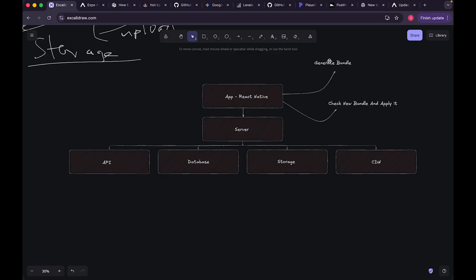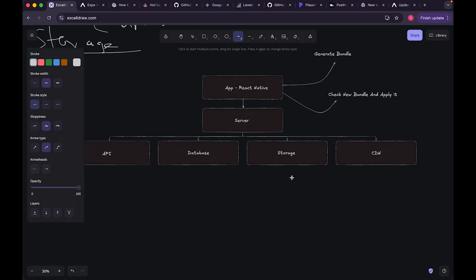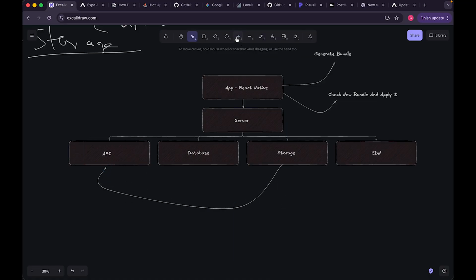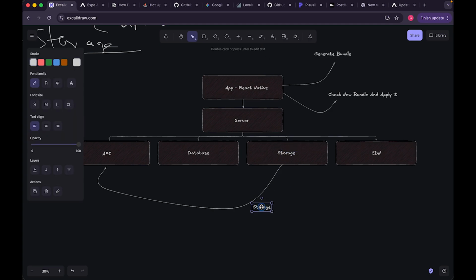Now the updated bundle has to be uploaded to this storage. I'll copy this. We have to upload it and get the metadata.